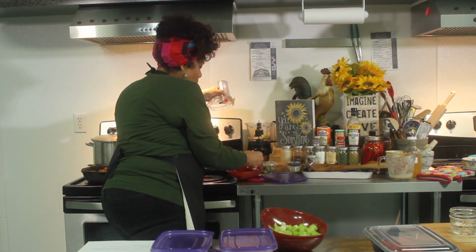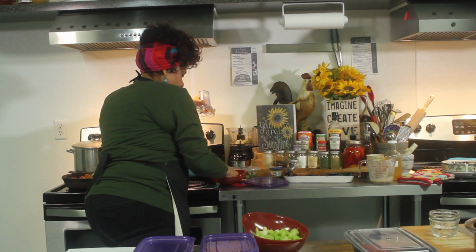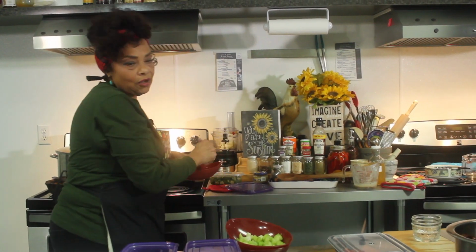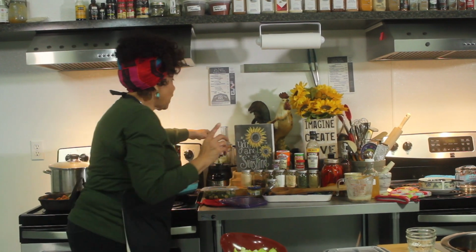Because when I make an okra stew, and actually my grandmother taught me this one as well, I call it shrimp aux îles. My grandmother's name was Odelle, but the way you say her name in French is aux îles. So I call it shrimp aux îles, and it's kind of like a jambalaya, with shrimp and rice and tomatoes, and okra. It's yummy.